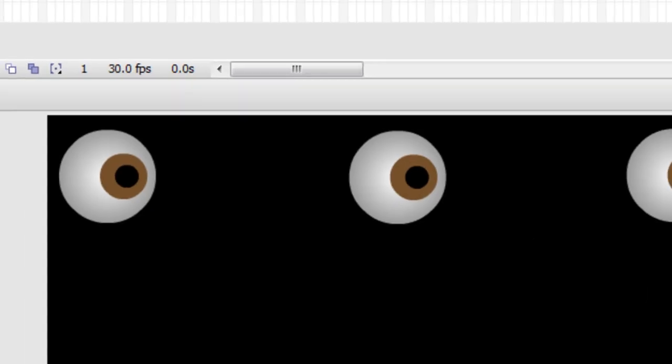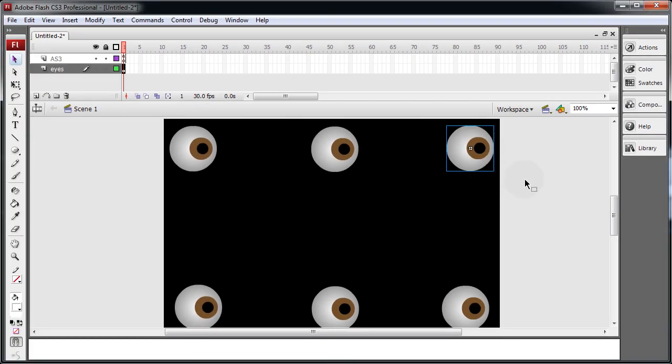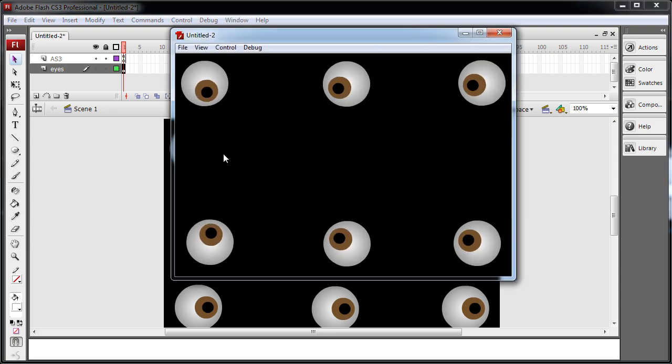But like I said, if these things are turrets, you can have a lot of turrets on the screen and use just that little bit of code to manage rotating all of them towards an enemy or whatever you got going on. Let's take one final look. So that's the allEyesOnMe function.